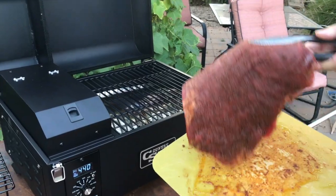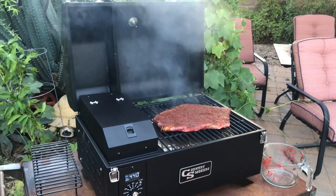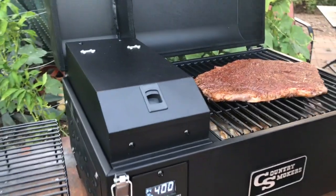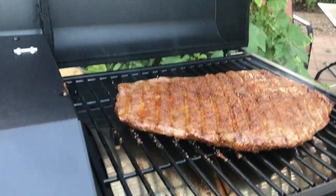We're just going to drop that guy right in the middle, and we're going to let it go for about 5 minutes. All right, it's been 5 minutes. So we're going to go ahead and open it up, and we're going to give this beauty a flip underneath it. All right, we'll put 5 minutes on this side.